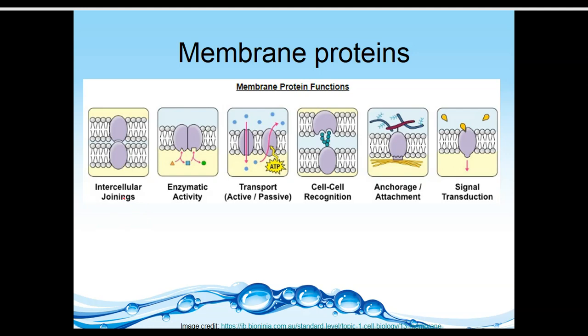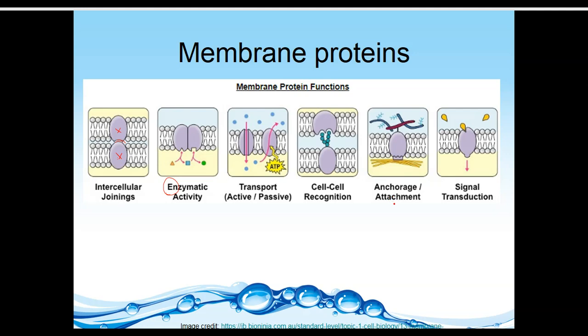The functions of membrane proteins. Sometimes they stick two cells together. So a protein in one cell and a protein in another cell will hold on to each other to hold two cells together. Some proteins will act as enzymes. They might be involved in transporting things across the membrane, especially those polar and charged particles that can't just pass through the phospholipid bilayer. We use these proteins in cell-to-cell recognition quite a bit. So how our immune system knows what cells don't belong in our bodies and need to be attacked is with these membrane proteins.